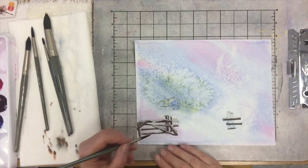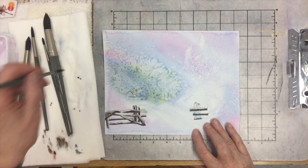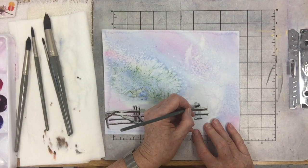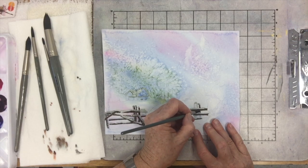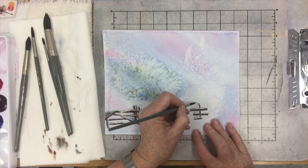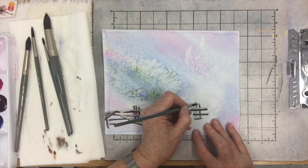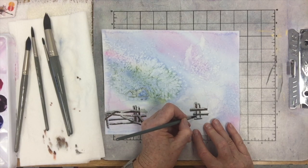Mm-hmm. These are probably too wet, so let's move over to this side. A little bit of burnt sienna, a little bit of French ultramarine blue, boop, boop, on the towel, and then we're going to take this side, and you can see how fast this goes because we masked out the snow, so we don't have to be careful. So there's that on that side, and then on this side it's down to the snow, and then I'll go in and fine-tune the color a little bit once I have it on. Now I can see where it is.